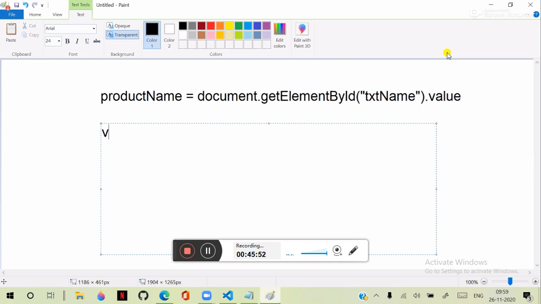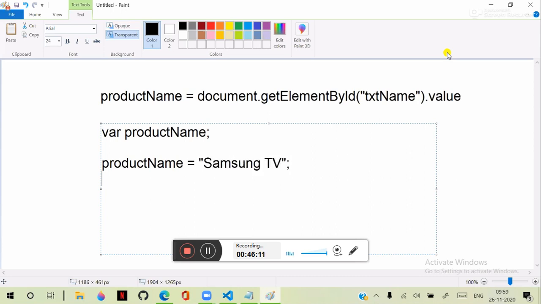One is var productName, and then productName is equal to some value like Samsung TV, or you can get it from a text box and use it. There is another method where productName is equal to Samsung TV.